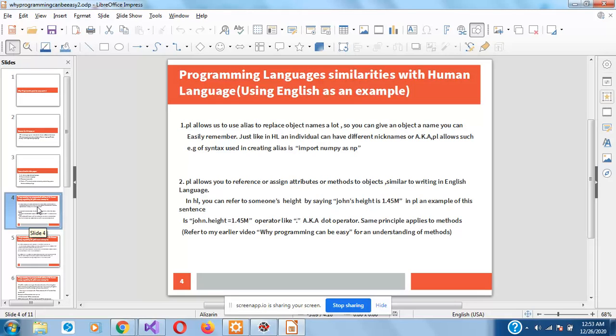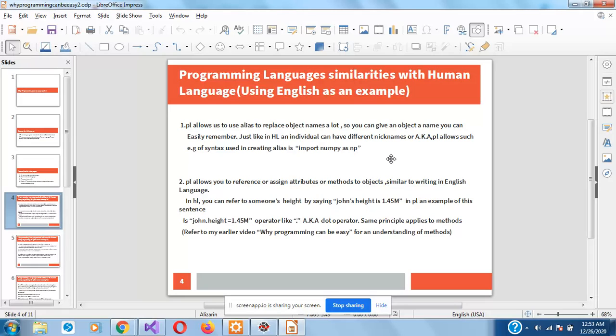The first I'll be discussing today is that PL allows you to use an alias to replace object names a lot. So you can give an object a name you can easily remember, just like in human life, where an individual can have different nicknames, or AKA.